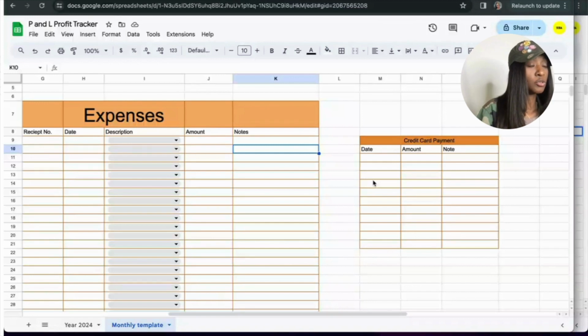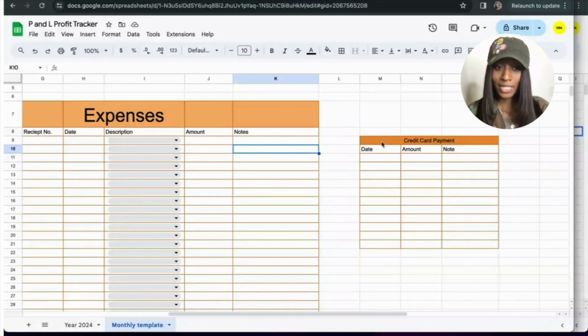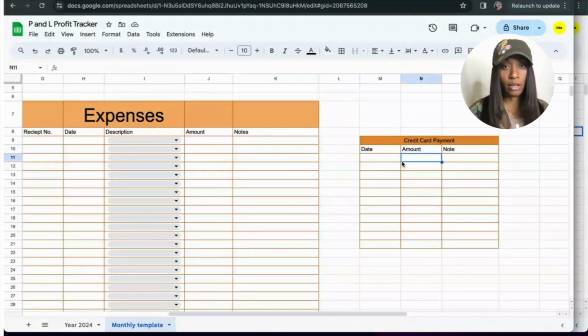But let's say that you have your credit card, you swiped it, you bought something for $20. You put it on your expense sheet. Okay, that's good. Then 2 months down the line, you go to pay back that $20 on your credit card. And you take the money from your bank account and pay on your credit card. This is where you do not place this on your expense sheet because you already put it on your expense sheet for the $20. So I hope that makes sense to you, how if you end up putting your credit card payments on your expense log, you end up putting too much in your expense column. So that is why I place a separate credit card payment section over here, just so you're keeping track of how much you're putting out to your credit cards.